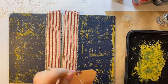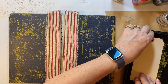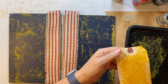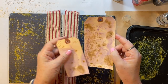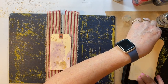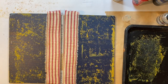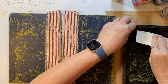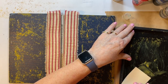Even though, for the most part, I just use super cheap paint, you know, Michael's, Hobby Lobby. You can get it online. I do try and use just cheap paint. Okay, but might as well make some tag bases, right? I was mopping up something else with these, and I think this color would be nice on there, so I'm going to do that too. Oh yeah. Yeah, like that. And let's just spritz a little more. Oh yeah. Waste not, want not, right?